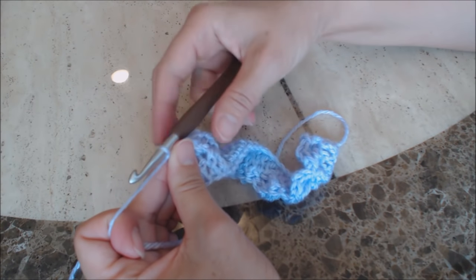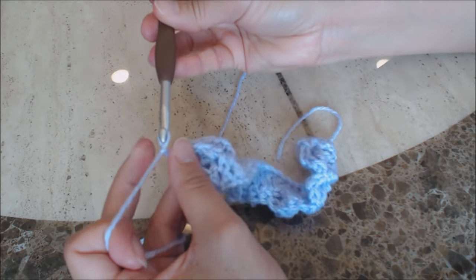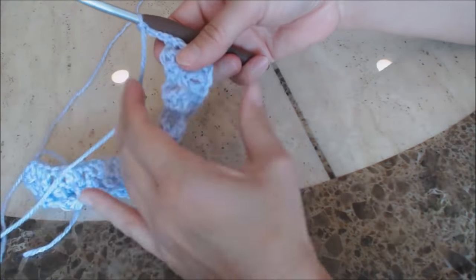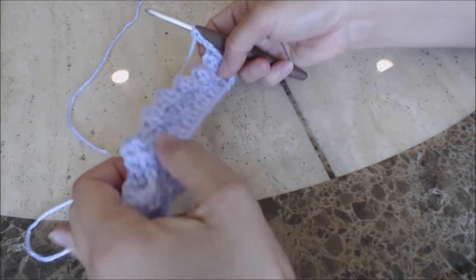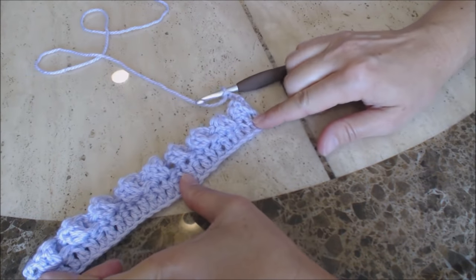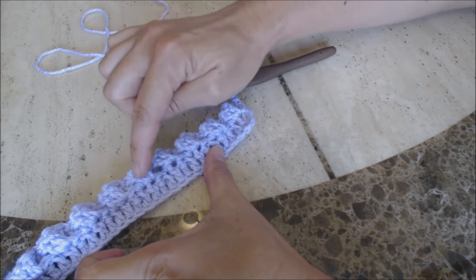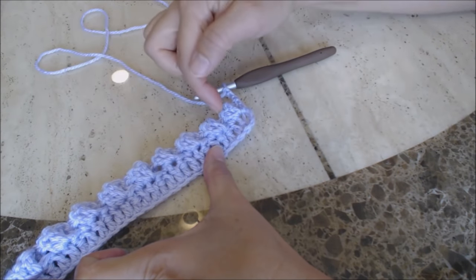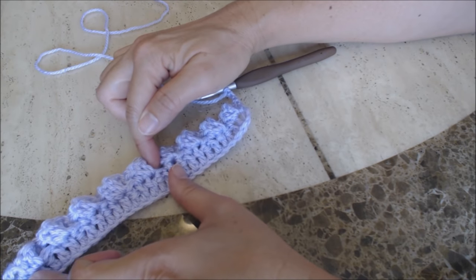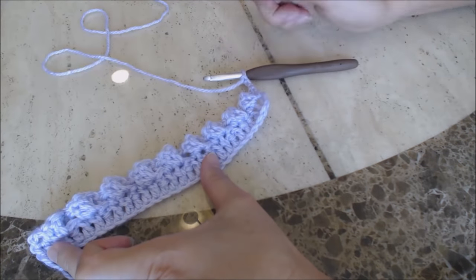Then you go ahead and start the new row, and you always start with a chain three, one, two, three, and then turn your work. And now you're always going to have a double crochet cross stitch above the previous row's cross stitch, and you'll always have a front post double crochet around a front post double crochet. That way your work will always be straight and won't be crooked.